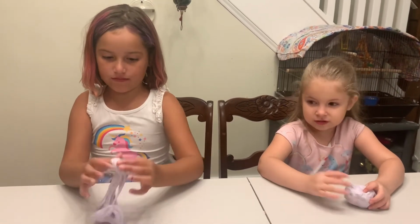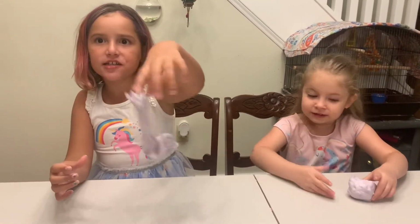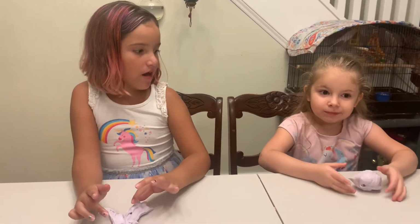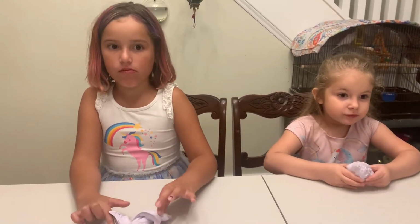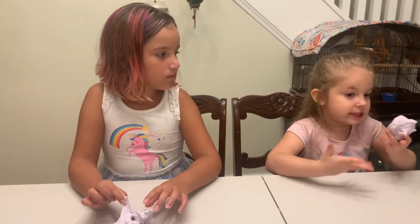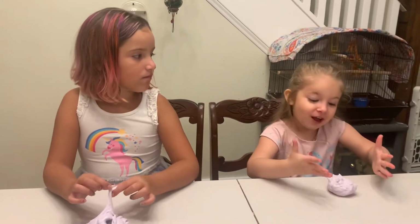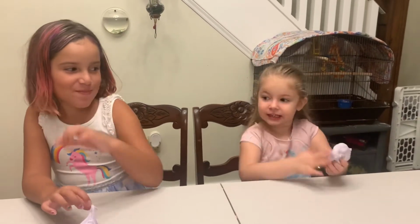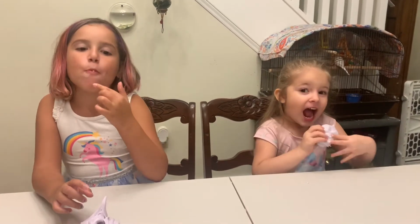I'm going to try it. Three, two, one. It tastes kind of like a taffy, chewy, with marshmallow flavor. This one tastes like marshmallow. Can't stop eating this one again. Can't stop eating this one too. I can't stop eating this either.